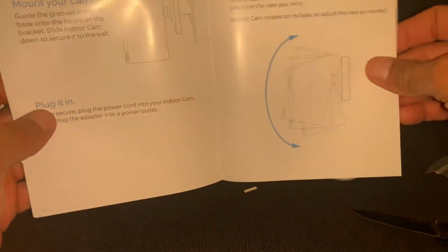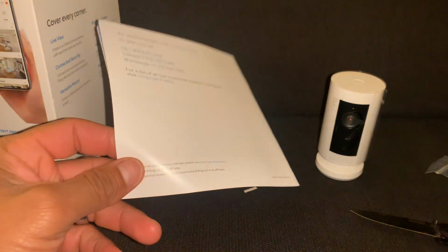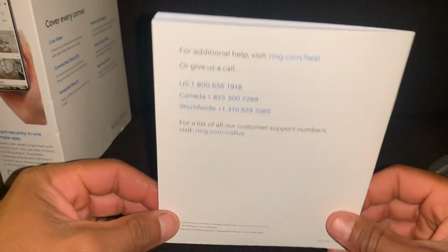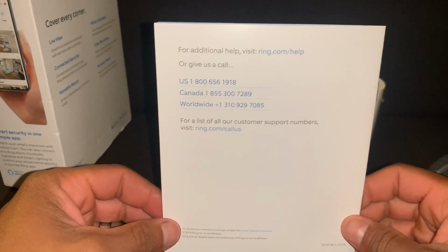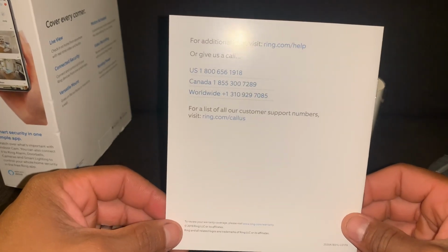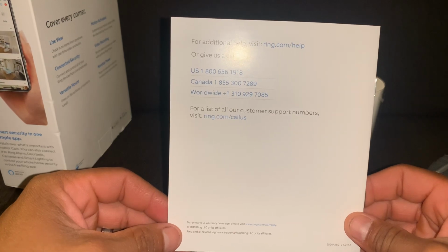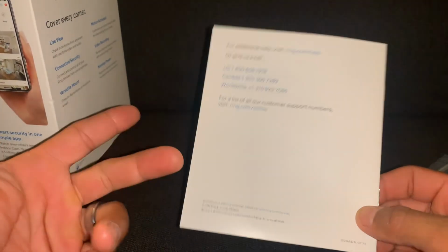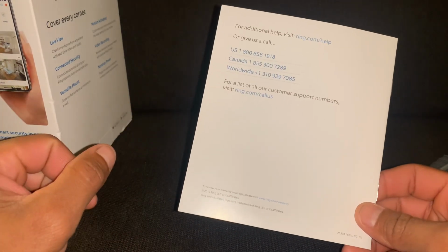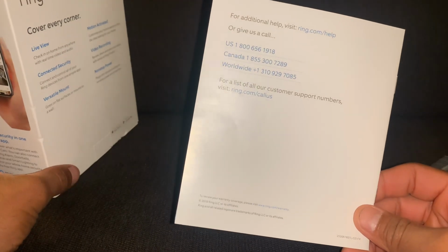Pretty easy to install. A lot of people complain that it disconnects. Well, let me tell you one thing, man. Mine haven't got disconnected. You gotta have good internet connection, first of all. If you have a laggy, cheap internet, the more Wi-Fi devices you connect to your Wi-Fi, the less speed you're gonna be getting throughout the other devices.